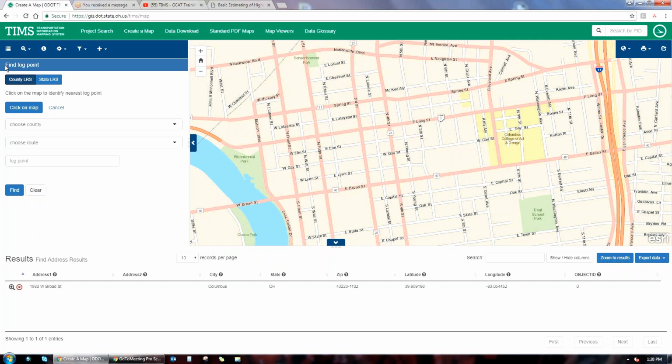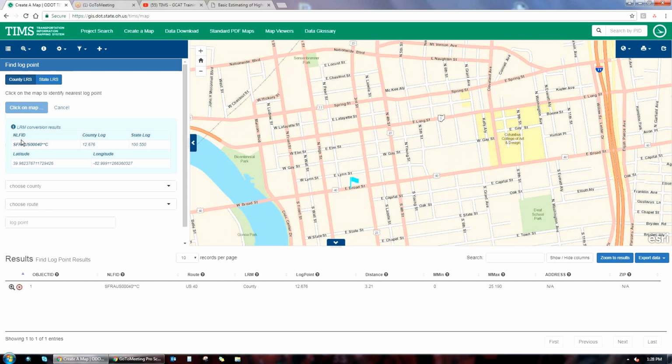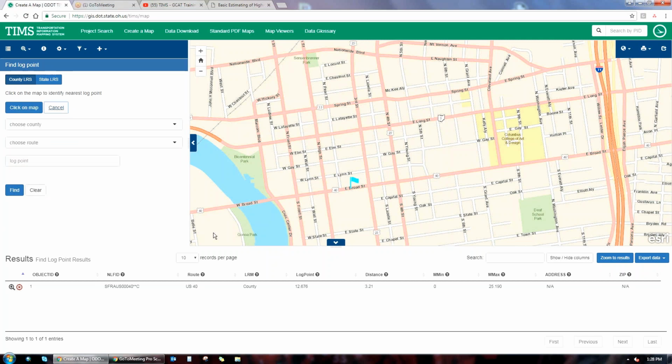So you can use the Find Log Point tool to click on a map and extract our route ID and then our county and state log for that particular route. I don't think we have enough time in this class to go over what exactly our route IDs are and how they work, but if you have questions, I can certainly follow up.